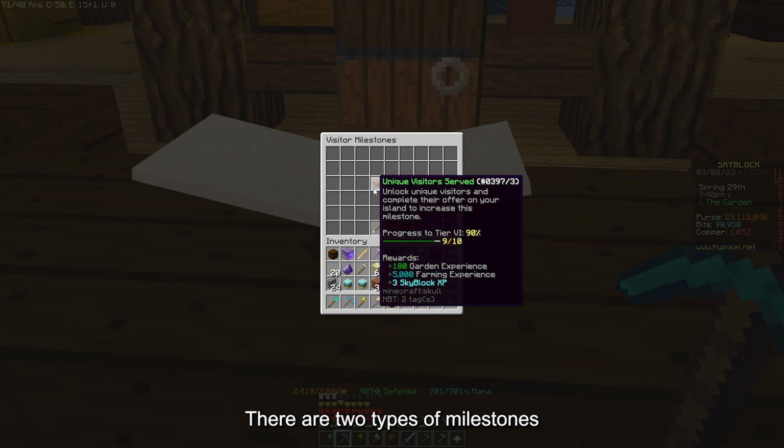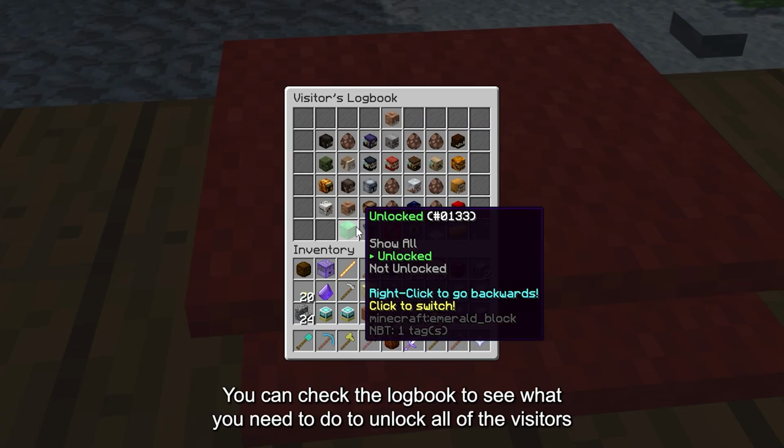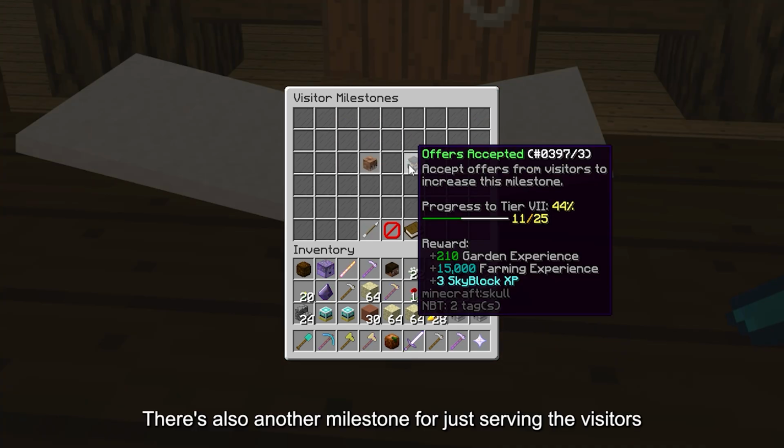There are two types of milestones. One for unique visitors that you get by serving all of the visitors in the logbook. You can check the logbook to see what you need to do to unlock all of the visitors. There's also another milestone for just serving the visitors.